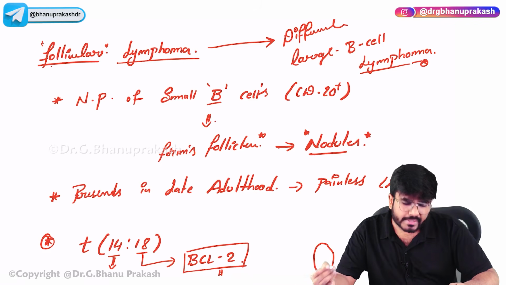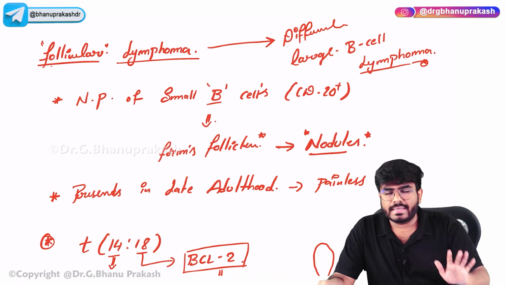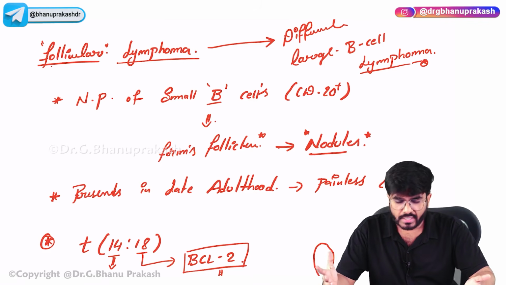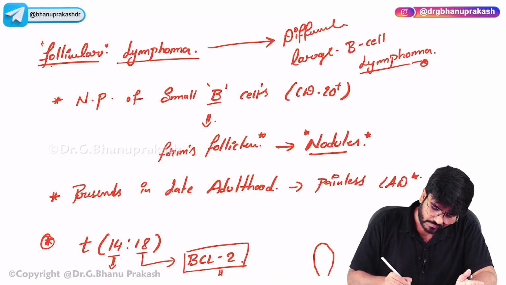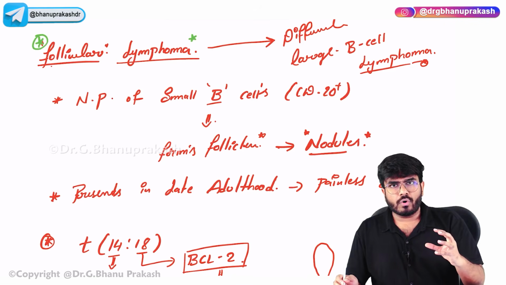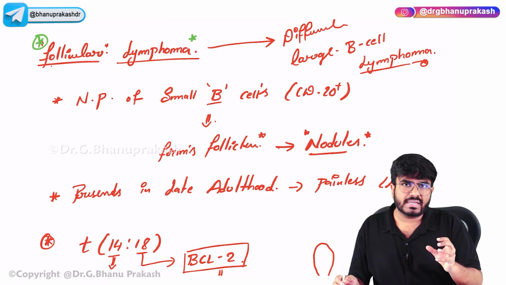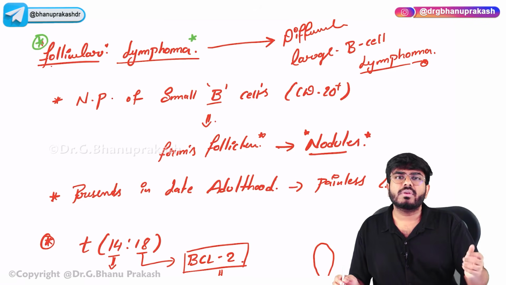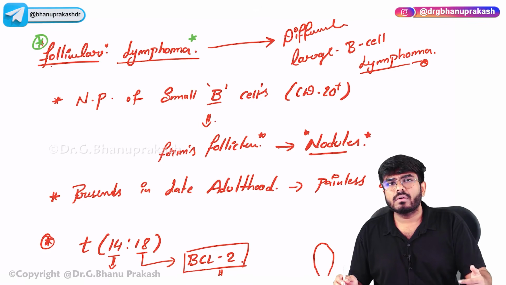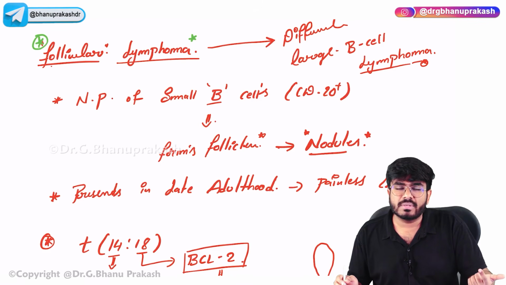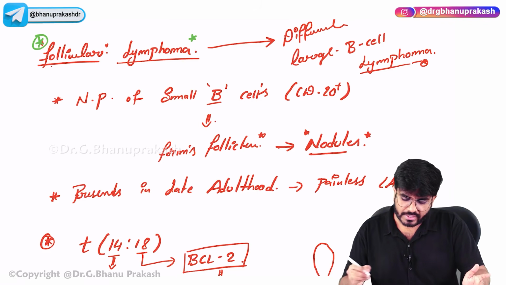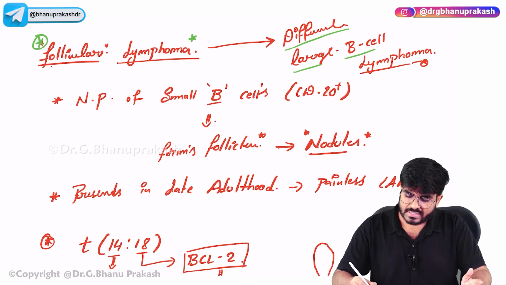Imagine there is a patient who has follicular lymphoma. Now suddenly one of his lymph nodes is getting enlarged very rapidly. Then you can say this patient might have gone into DLBCL, diffuse large B cell lymphoma. So if follicular lymphoma is converted into diffuse large B cell lymphoma, that's the important point which I want you to know.